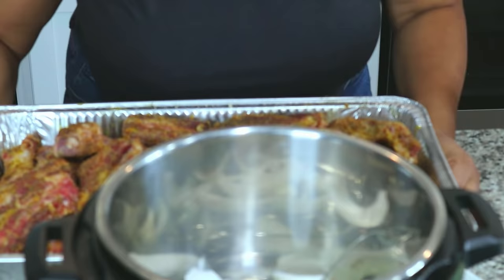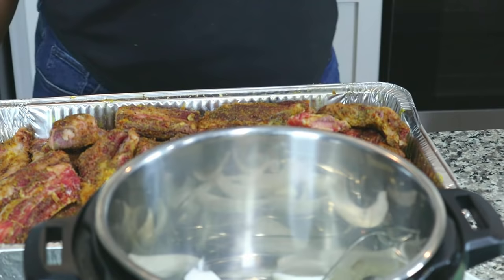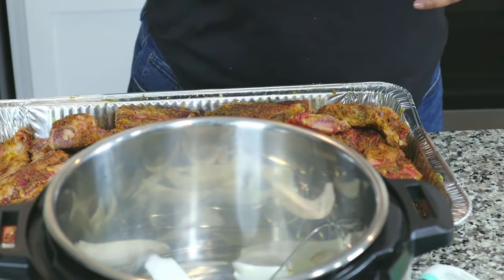So here is our meat. This is 15 pounds of beef barbecue ribs, and it feels like 15 pounds when I lift it too. Now, for our liquid, we are going to add Dr. Pepper because I'm going to add Dr. Pepper to our barbecue sauce. And we're also going to add beer. So you want a strong beer or a dark beer.